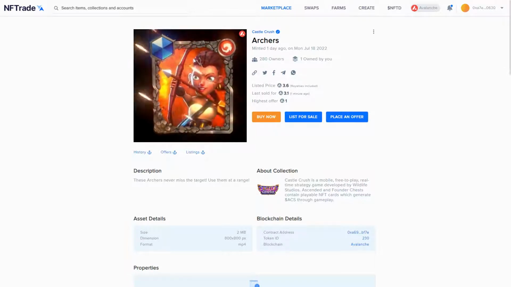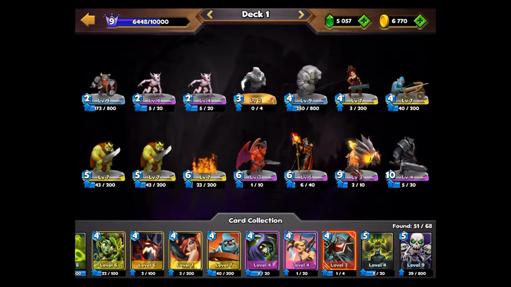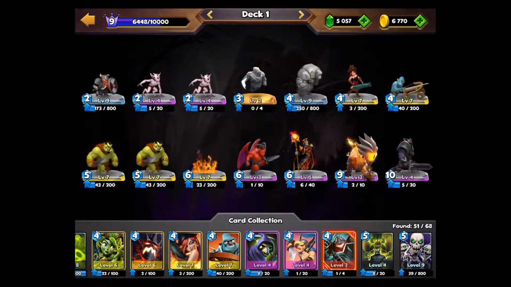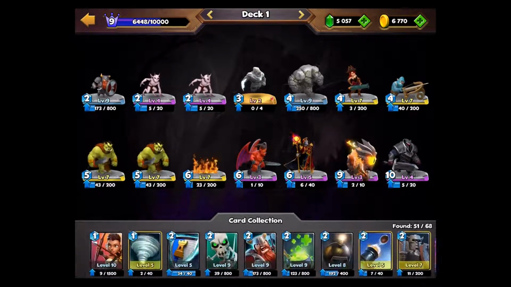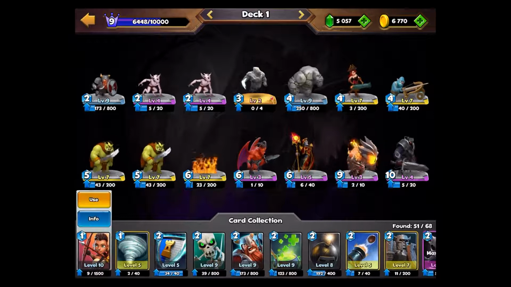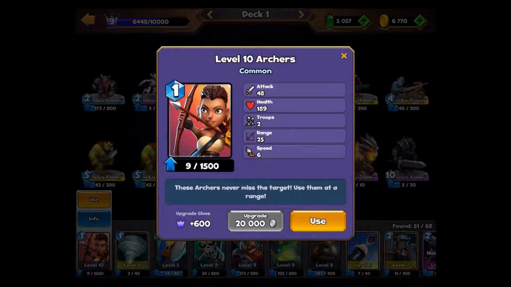Let's go and have a quick look at the game so you can see how these are going to play out. Okay, so very briefly moving over to the iPad and Castle Crush, the game. So this is my deck that I play with. You can see these different characters. If we go down the bottom here, there is the Archer. I don't actually use the Archer, but it's leveled up. It's only 1 mana, the cheapest unit you can use.